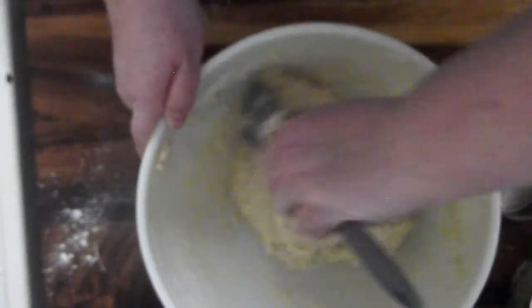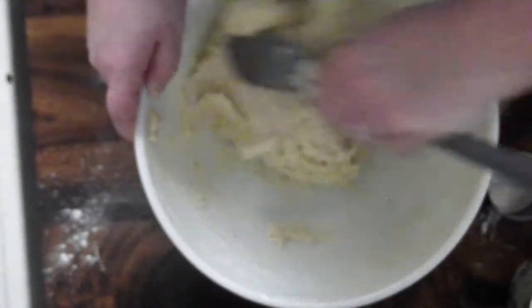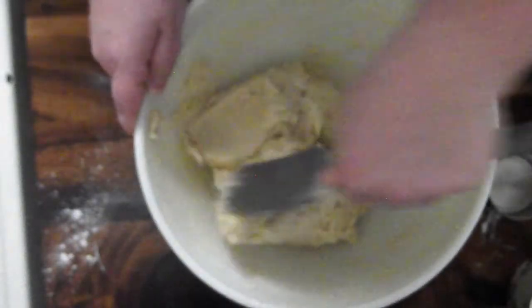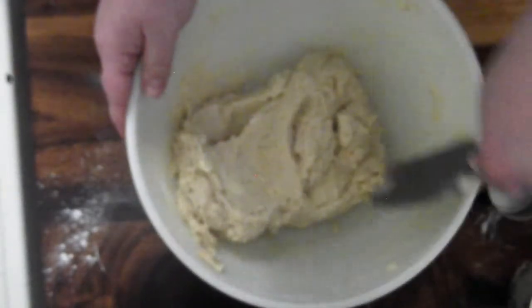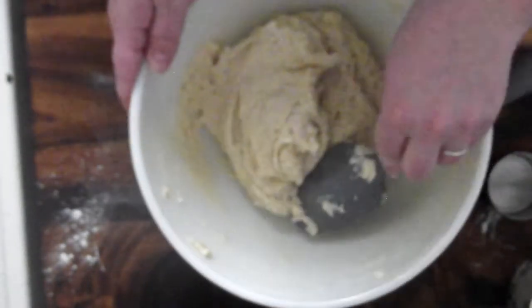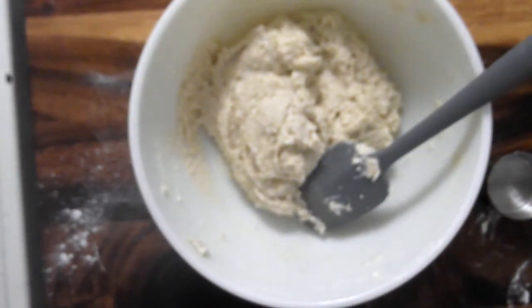About the time where it starts to stick more to itself than to the bowl, kind of like this, is when I'll start to think about pulling it out. If the butter didn't completely melt in the microwave, I'll try and fold it in and get that to disappear as much as possible. But again, I don't really bother. Depends on the day, how I feel. I like to use a rubber spatula for this part, but you could also just use a wooden spoon or my favorite tool, a bowl scraper. It's just a curved piece of plastic, and it is so satisfying to use.